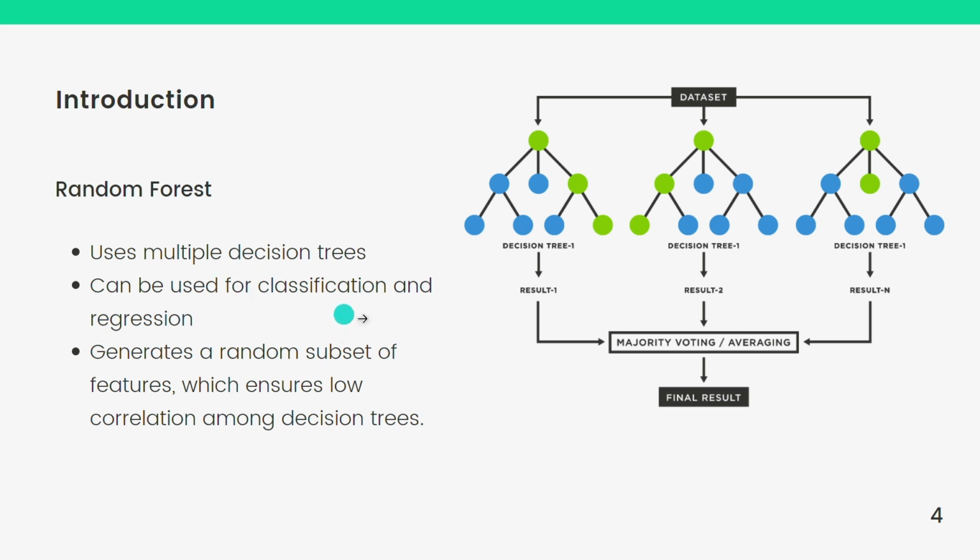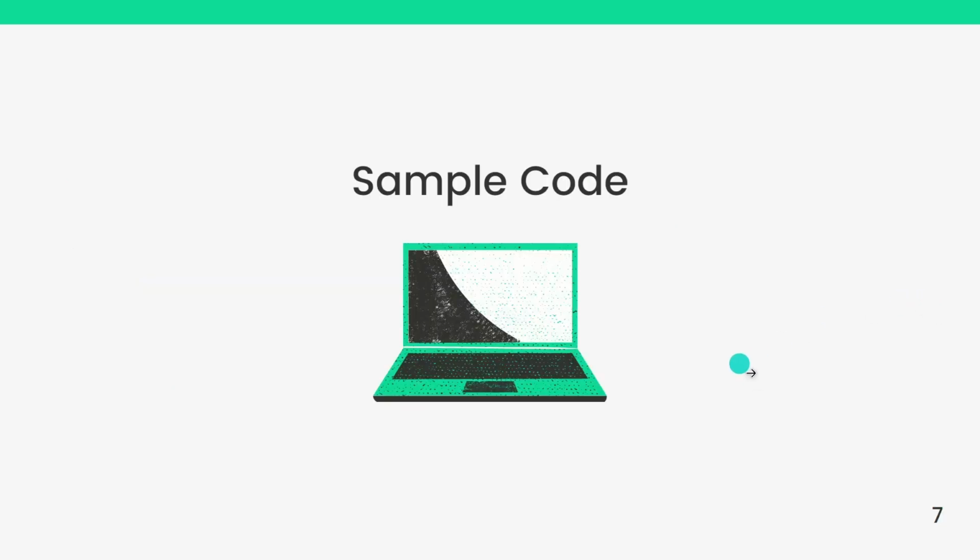But what random forest does is it randomly selects n features, and then it forms a decision tree just based on those, let's say like 4 or 5 features out of let's say 17 or 20. So it takes these features randomly and then generates one tree. Now it will randomly select another 4 or 5 features and again generate a tree, and this goes on till the number of trees we have set in our code. So this way many decision trees are formed and we get different outputs, and most of the time we get very good accuracy using random forest. So it is one of the best.